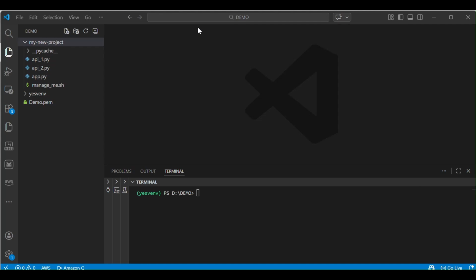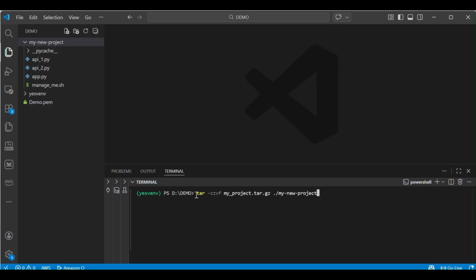All this is nothing but a way of compression. Normally in Linux they use tar. So we are just going to create a tar.xz file of my new project folder.